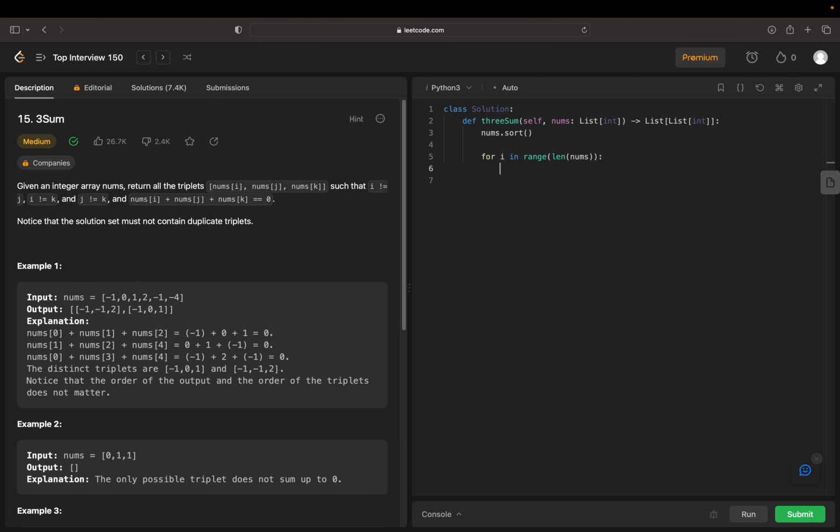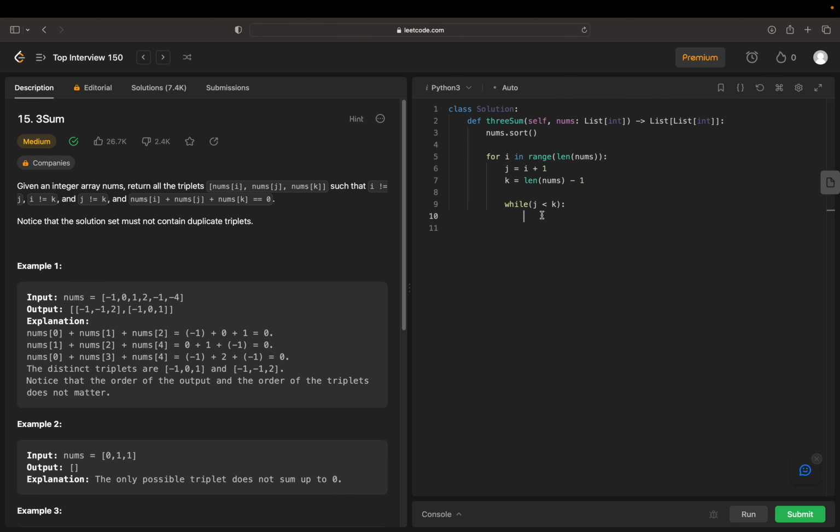For each i, once this array is sorted, we can follow this two pointer approach where we will keep the left as i plus 1, let's call it j, and we will start k from the end of the array. So here we need to make sure j is less than k because we should not go beyond that range.